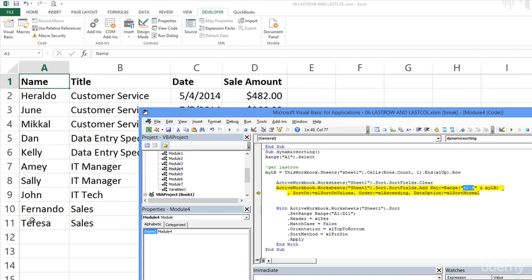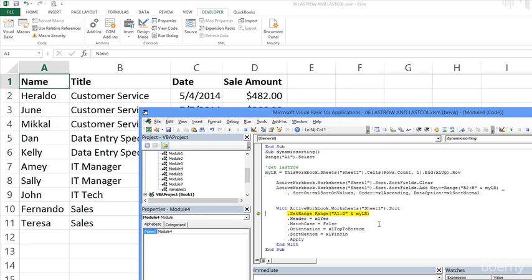But if this is 12, if we add something, it would say B2 through B and join that with the number 12. So the range is now dynamic. We'll do the same thing up here, A1 through D, and take out the hard-coded 11, and we'll just paste in myLR. So now it would be A1 through D, whatever the last row is. And everything else can be the same. The headers, yes. Everything else will be the same.